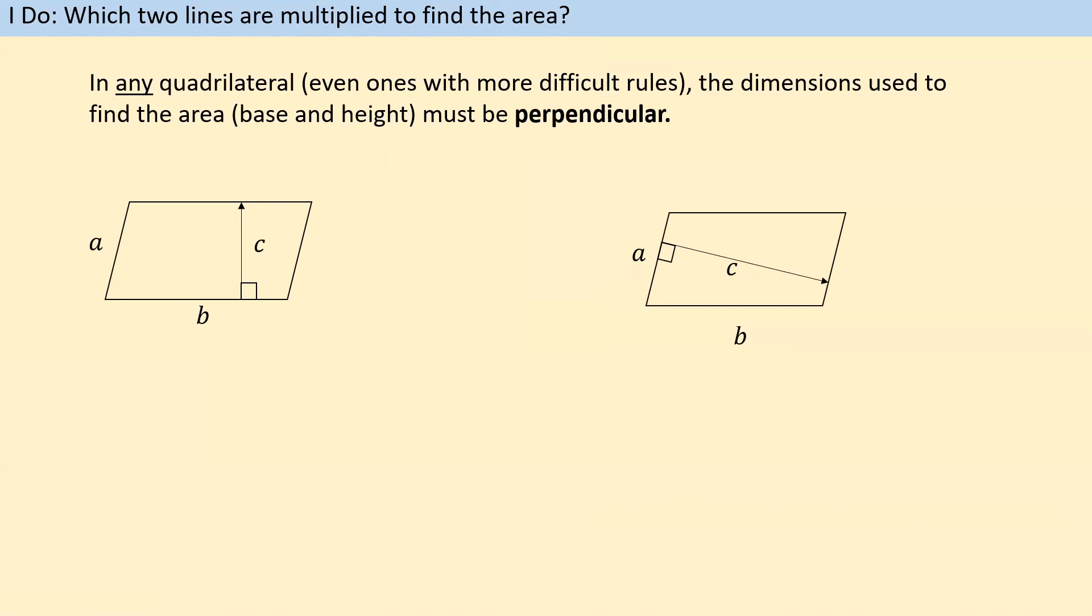So this first diagram here on the left, we look for our right angle here and we can see it connects lines B and C. So they're the two dimensions that we can use to find the area. Now, occasionally they'll try and trick you by using the line that you wouldn't expect because this line down here, this length is always nice. It's normally nice and straight. It's level. Everyone assumes that's always going to be where one of our dimensions we use to find the area. But remember, we're not looking for how straight this line looks because the diagram is not to scale. We're looking for that right angle, that little square. And where does it appear? It appears here, which connects A and C. And so those are the two in this case that would multiply to find the area. So we look for that right angle. Once we see it, the two lines that it connects must be the two that we use to find the area of these parallelograms.